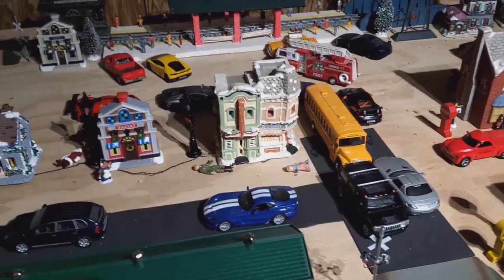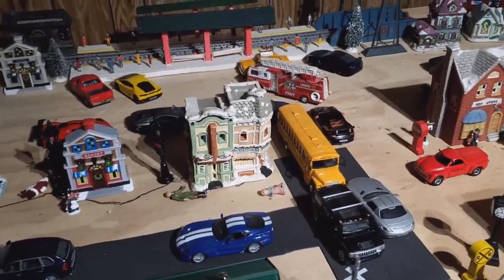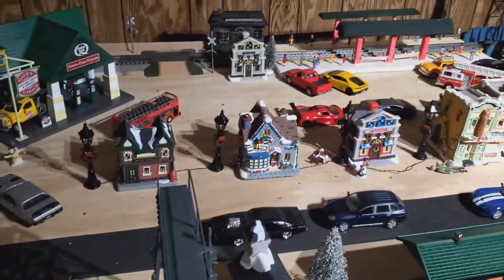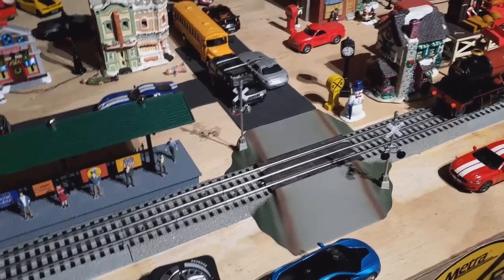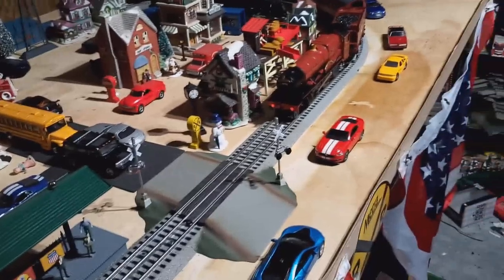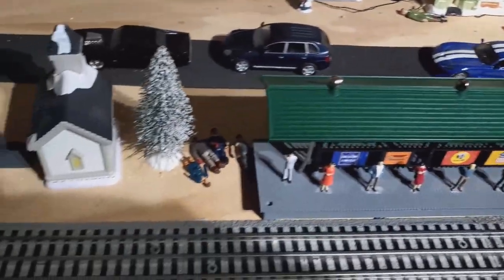I put back the old track because I replaced the old track with the new track from the old Hogwarts, but then because I had to pack everything up, I had to take out the track, and it was a pain. So what I actually did is I decided to just push the layout back so I can have more room. Now, since I got my Hogwarts back, I decided to put the new track on, and let me go ahead and give you a quick tour.